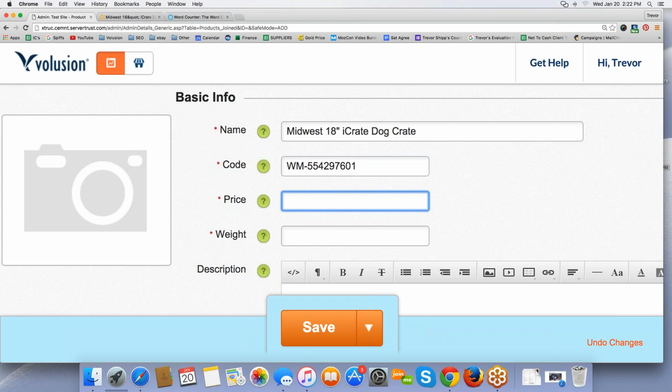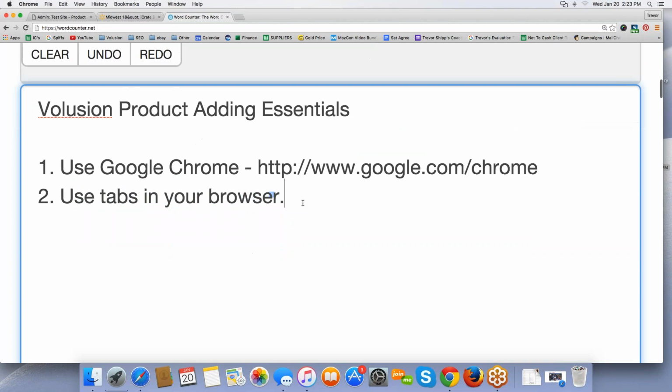Okay, let's talk about price for a second. Now, price should work a little bit like anything that you do. If you've sold on eBay, there's a few things you need to consider when you're pricing your product, okay? Maybe I'll make some notes here. We'll call this pricing a product. We could go into a lot of detail on this, but I'm going to keep this really short and easy. Number one, you need to factor in your cost from supplier.